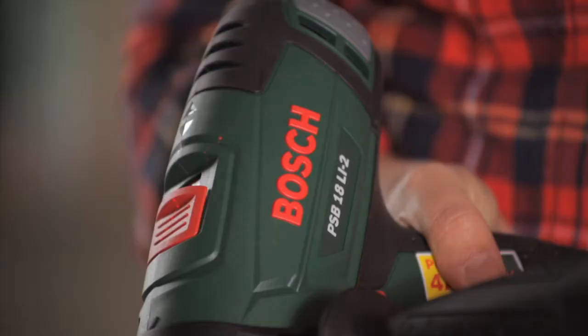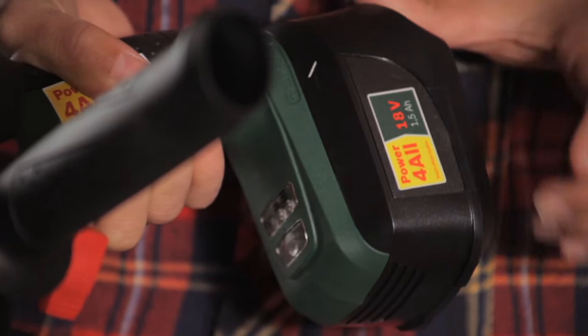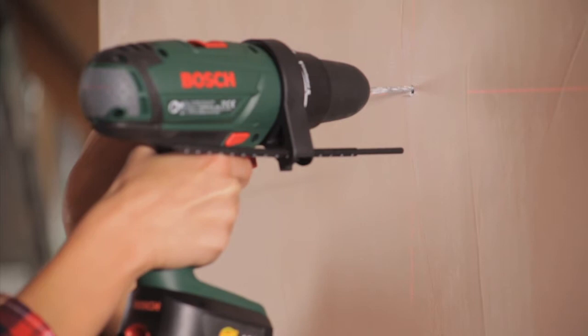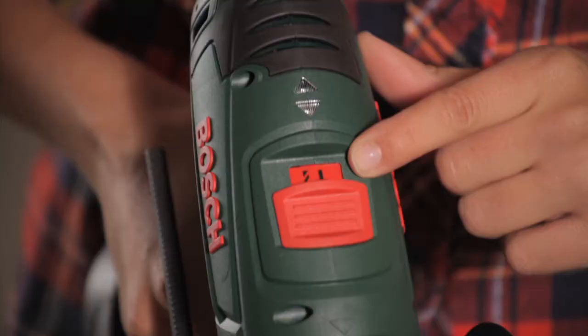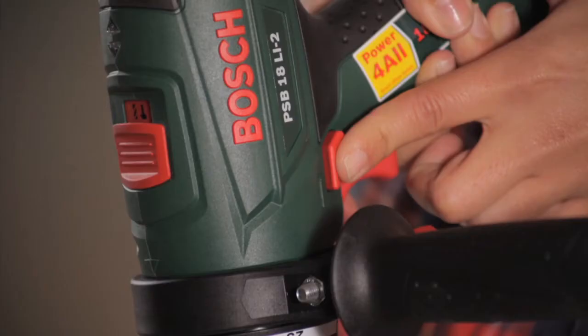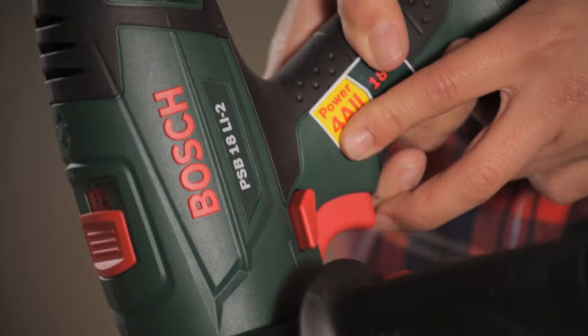When you've got your drill bit sorted, it's about looking at the drill. You need the right tool for the job and this is the one you need — basically a nice, light, small drill. It's a combi drill; it does a little bit of everything. Also a lithium-ion battery which keeps it nice and light. But don't be fooled — it packs a punch and will go through things like brick and breeze block. The reason it can do that is because of the hammer feature, which is absolutely fantastic. You just set your screw control to the hammer feature, and make sure you set it on the gears as well. There are also two very helpful lights showing you which direction you're drilling — forwards or backwards — and you just flip it with a switch, nice and easy.